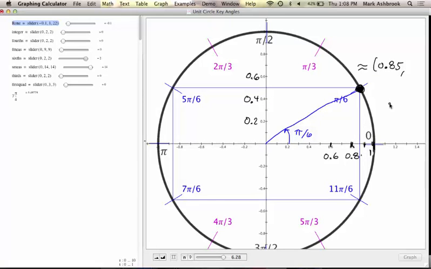Okay? Estimate the sine of pi over 6. What does that look like? Okay, it looks like 0.5. Well, that's because I drew the tick too high. Okay, so I'm going to tell you that the sine is exactly 0.5. That's true. So for pi over 6, I'm going to give you this information. The sine of pi over 6 is exactly 0.5. And now I want you to find the cosine exactly. Can you do it? So the sine of pi over 6 equals 0.5. That's not an estimate.